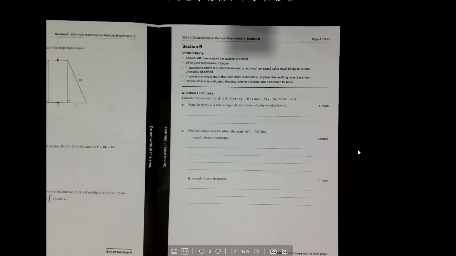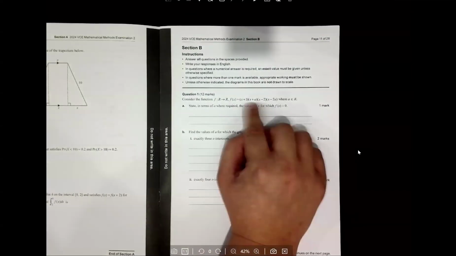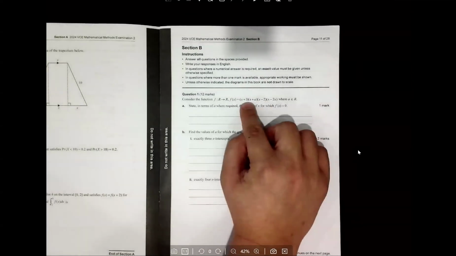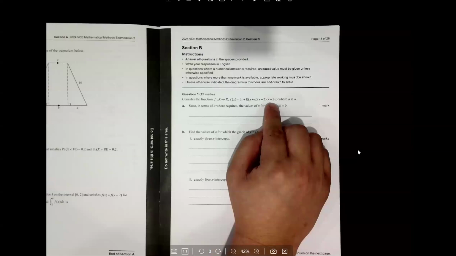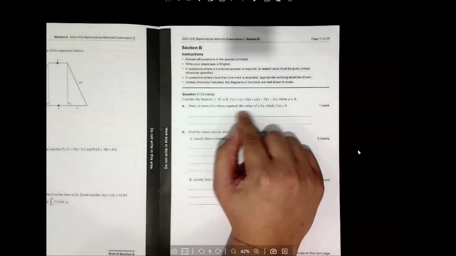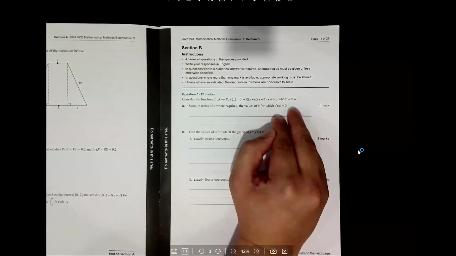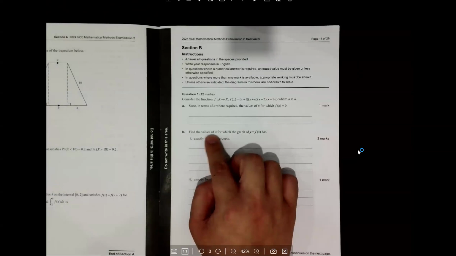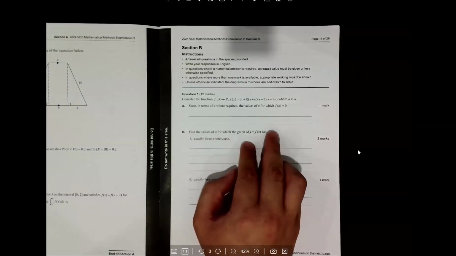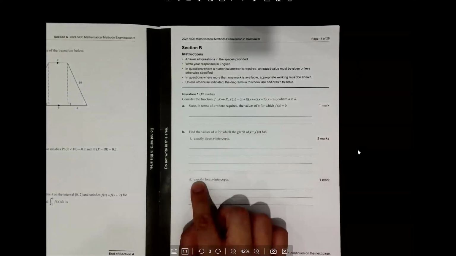Okay. So basically, if you look at this Question 1, it started with a function here: (x plus 1)(x plus a)(x minus 2)(x minus 2a). This is a quartic function. Part A, we want to find the values of x in terms of a required for f of x equals 0. Part B, we want to analyze the possible values of a for which the graph of f of x has exactly 3 x-intercepts or exactly 4 x-intercepts.